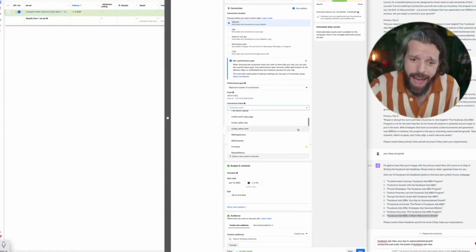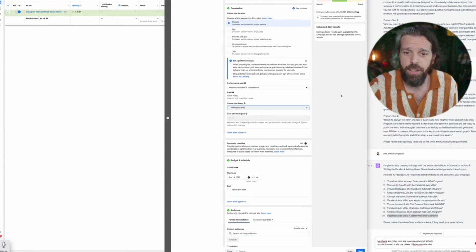Now we want that conversion to be somebody firing the MBA application, but it's also tracking that as a lead event. So we're able to tap into some of the advanced matching with the lead stuff, so broad targeting will still work for us. And we're running a conversion campaign, so we're trying to get people that are likely to spend money, and we're also firing the page view because why not? All right, so that means here we have the MBA application event.